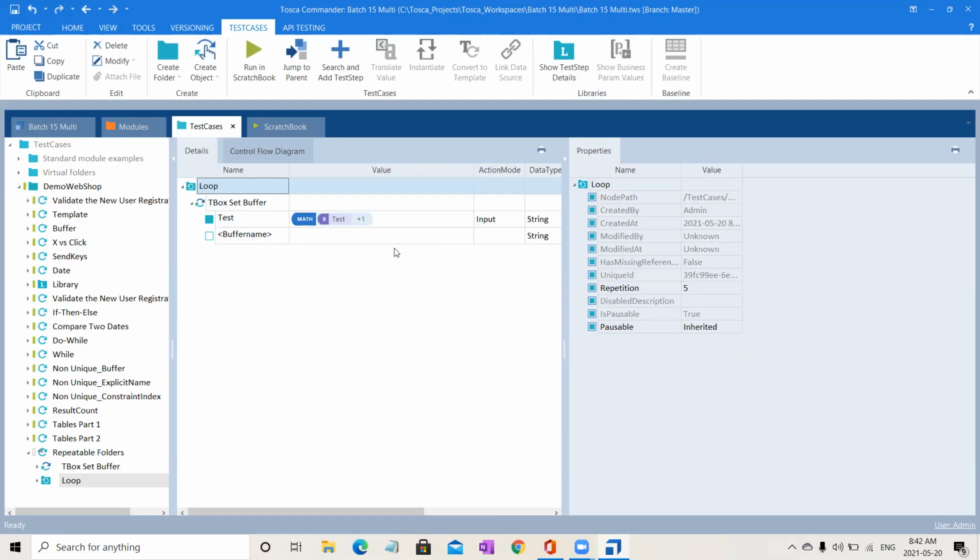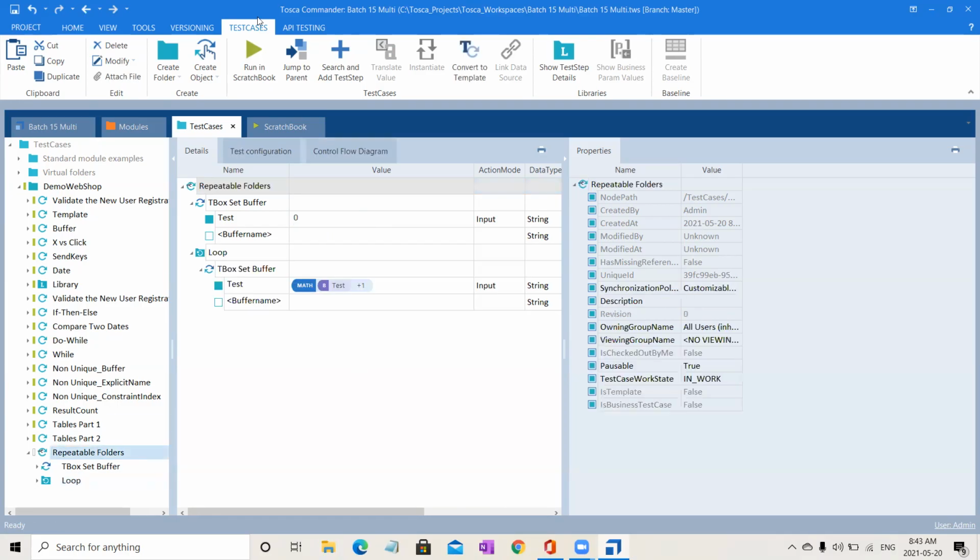Then it will come out, as 5 times has been done. There is no condition here. All you give is how many times it has to repeat, and you can keep as many test steps as you have. It will execute them in the same order and keep repeating. Let me execute this and show you.